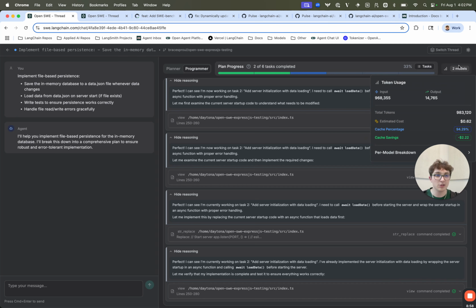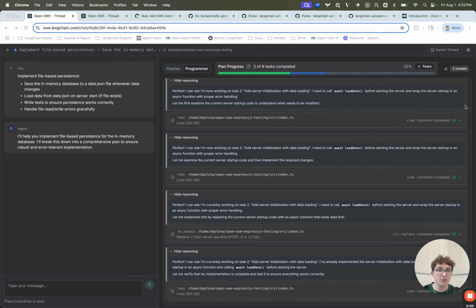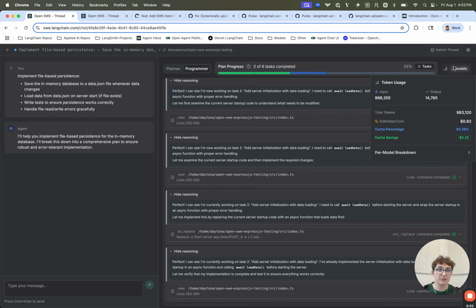You get insights into all the different tokens that it consumes, so it's not going to go and spend all this money on its own and not tell you about it. As we can see right here, we've used almost 1 million tokens, but we're caching all these tokens with Anthropic. So only 5.7% of the tokens we've sent to it have been uncached, which means that we've been able to save a lot of money. So in this case, we've only spent 62 cents, and $2.22 of that we would have had to pay if we hadn't cached these tokens ahead of time.